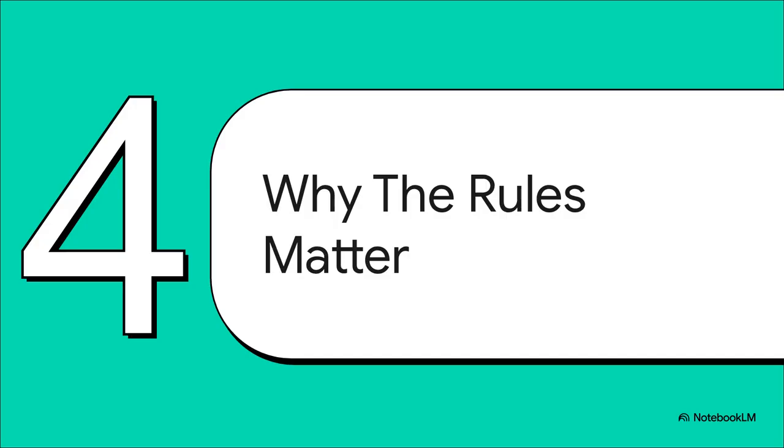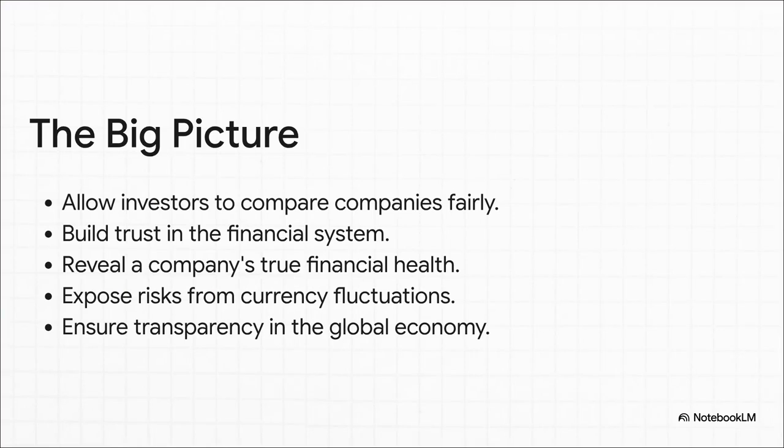Okay, I know this all seems incredibly technical. So why on earth should you care about something like NIF B-15 if you're not an accountant? Well, because these rules are a quiet but incredibly powerful force that's basically holding up our entire global economy. Seriously, think about it. These rules are what build trust. They let an investor in Tokyo look at a company in Mexico and a company in Germany and know with confidence that they're comparing apples to apples. They show a company's true financial health, and maybe most importantly, they expose how much risk it has to wild swings in currency values. All of this creates a transparency that our interconnected global economy absolutely depends on to function.